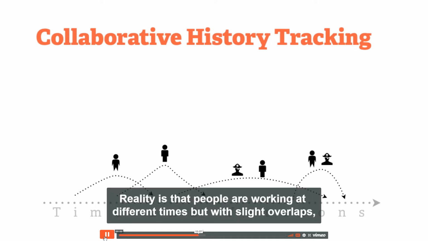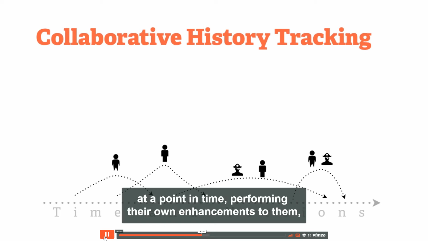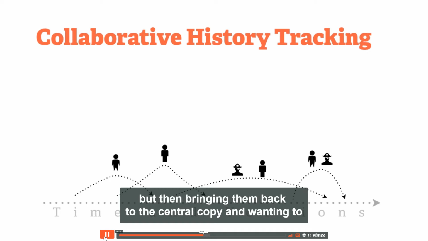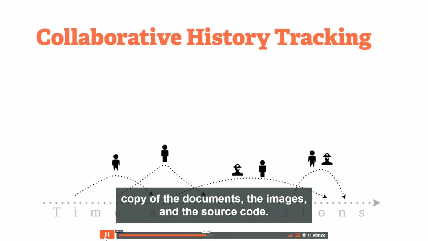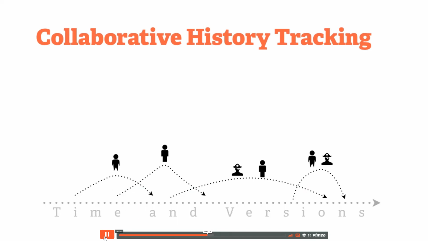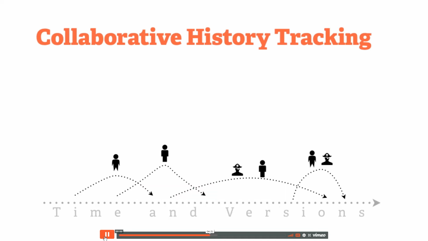Reality is that people are working at different times, but with slight overlaps, each taking a personal copy of the files as they see them at a point in time, performing their own enhancements to them, but then bringing them back to the central copy and wanting to unify, the technical term is merge, those changes with the primary copy of the documents, the images, and the source code. It's this overlapping of time and almost parallel work that complicates a lot of matters.